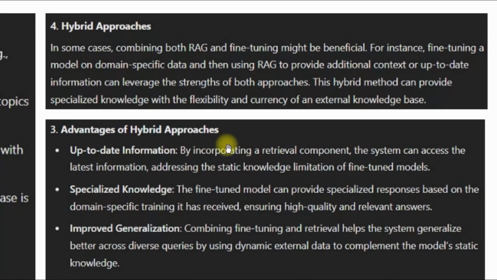Okay, one way to utilize both is that we can apply fine-tuning and RAG at the same time. We can combine both RAG and fine-tuning. It can be potential. For example, you select some stable data, you determine a specific domain, and you start training the model on that problem. And then for some reason, if the new data set comes and the new domain comes, then you will start applying RAG on your fine-tuned model. So we can apply both. We don't need to select one or the other.